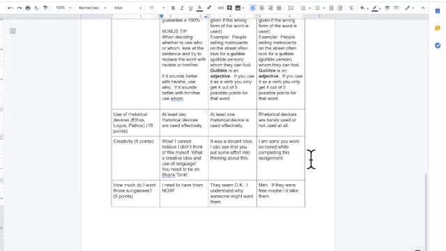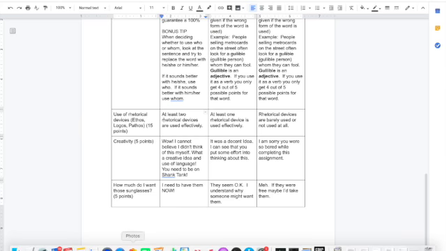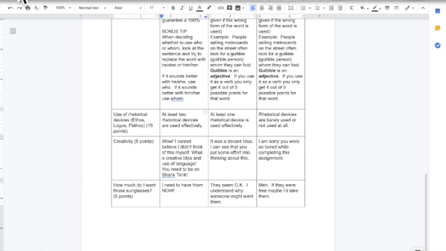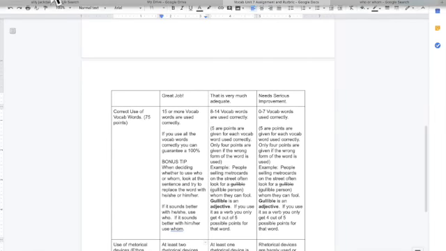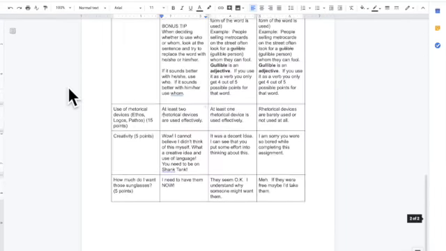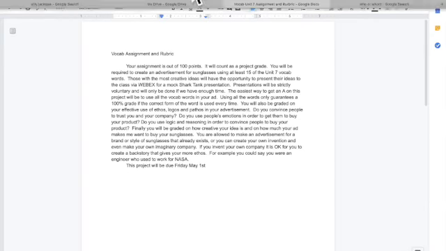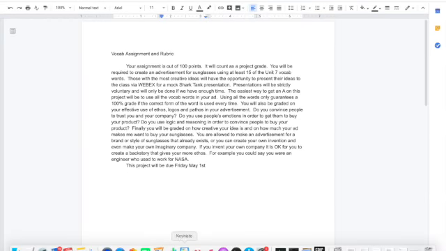And then creativity and how much I really want to buy them after watching your ad is only 10 points altogether, because not everyone's naturally creative, and I can't force you to be creative. I can encourage you and help you, but a lot of creativity is something you're born with, though it is also learned. But the main points: if you use all the vocab words, you're going to get a good grade. This is a vocab assignment. The creativity is going to help you along too, but vocab is where most of the points are going to come from.